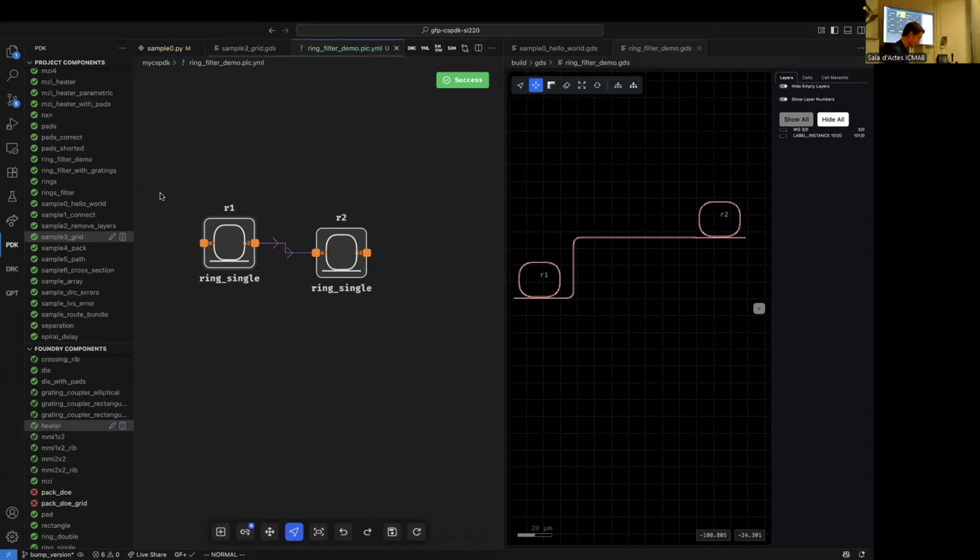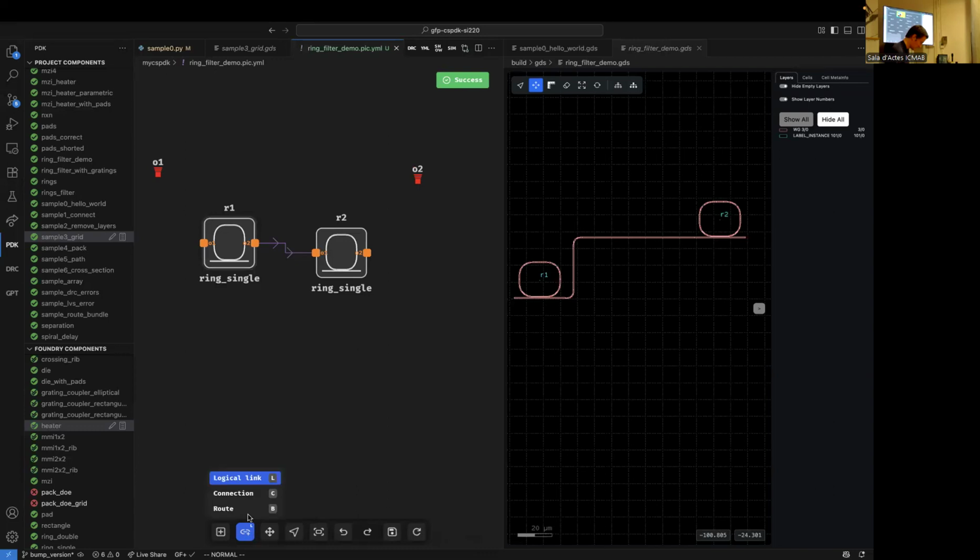Another thing I can do is define input and output ports. So I can call the input port O1 and I can define an output port O2. And I can define a logical link from here to here. Sorry, let me catch this.